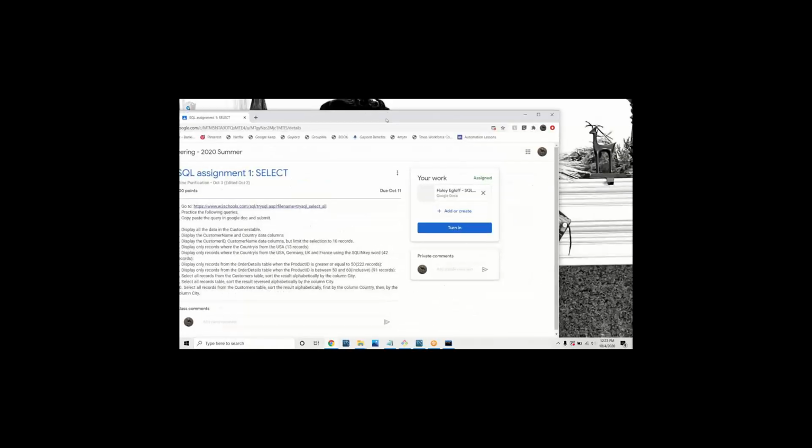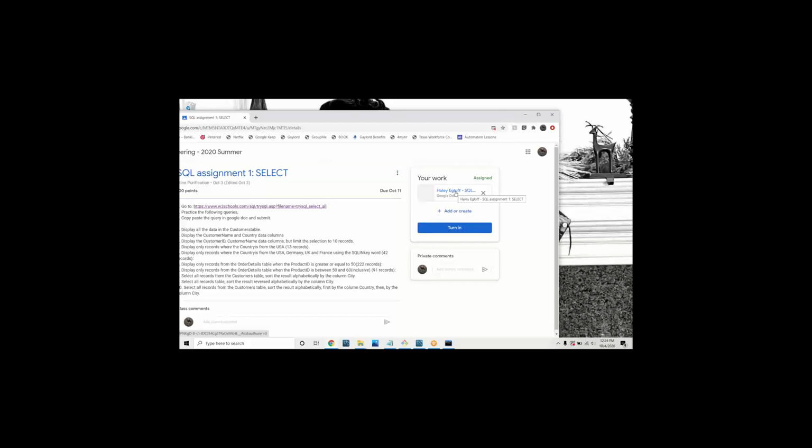Now go back to your assignment on the second tab. Click there. Notice that you have your homework, Haley, your name there, and the SQL homework document on the top right corner. It's already there, right? But it did not turn it in to me yet, meaning I won't be able to see it.